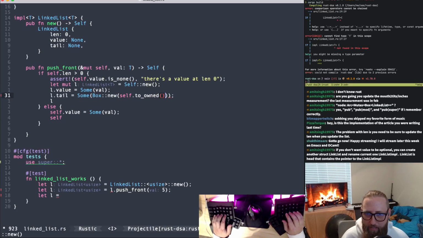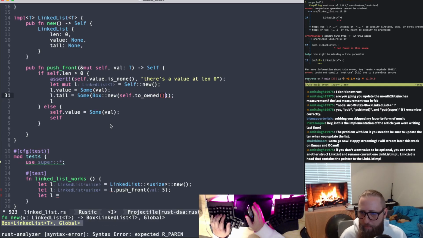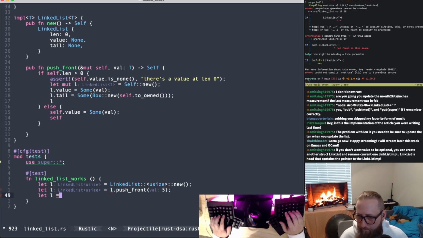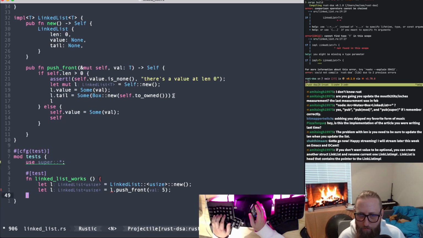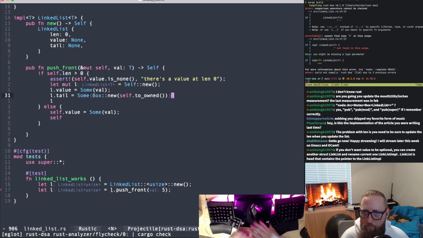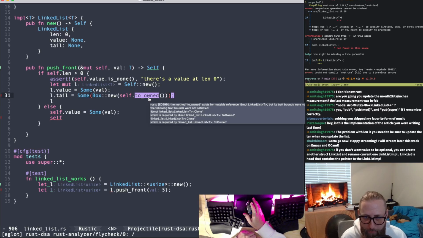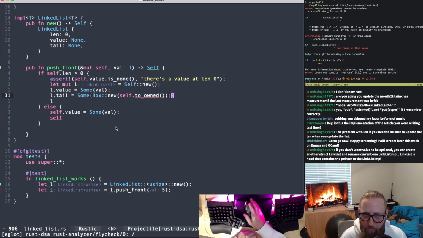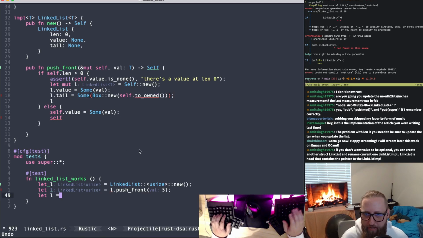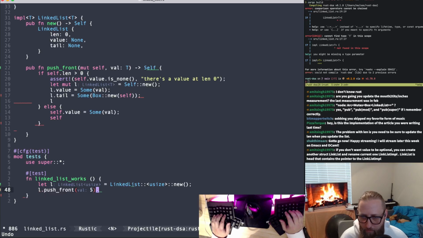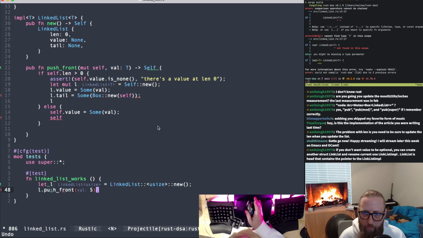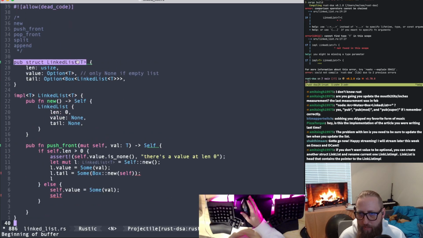I don't think this is going to work. Yeah, it's not going to work. We'd have to have clone, basically. And I don't want to have clone. We could do that and just clone it, but I'm not going to. So let's just make nodes.